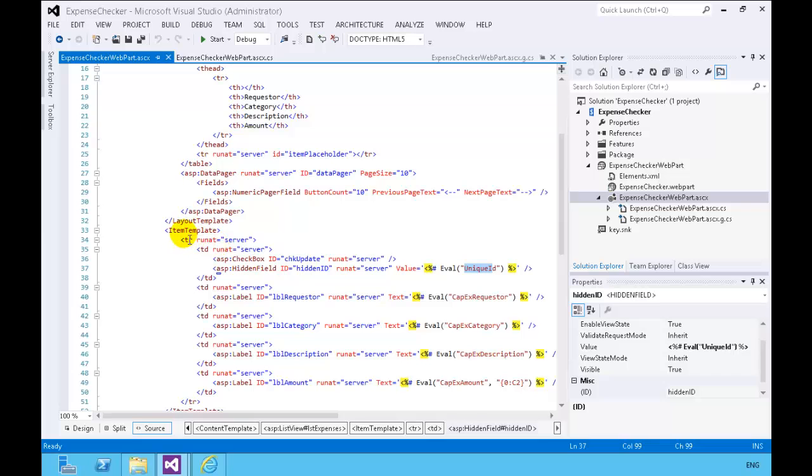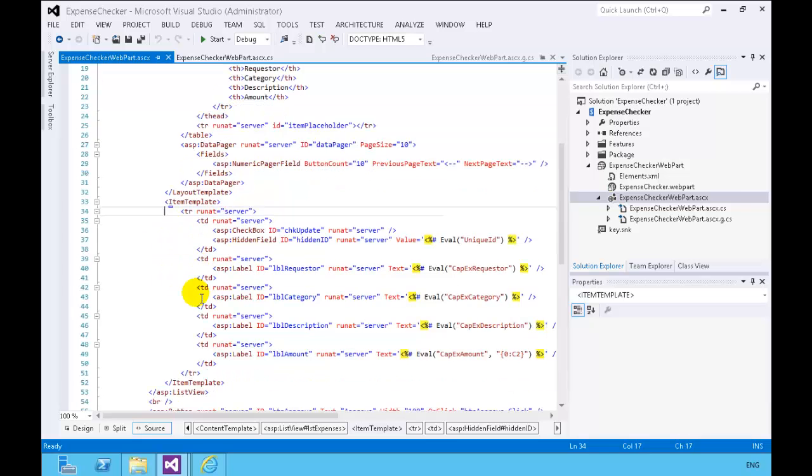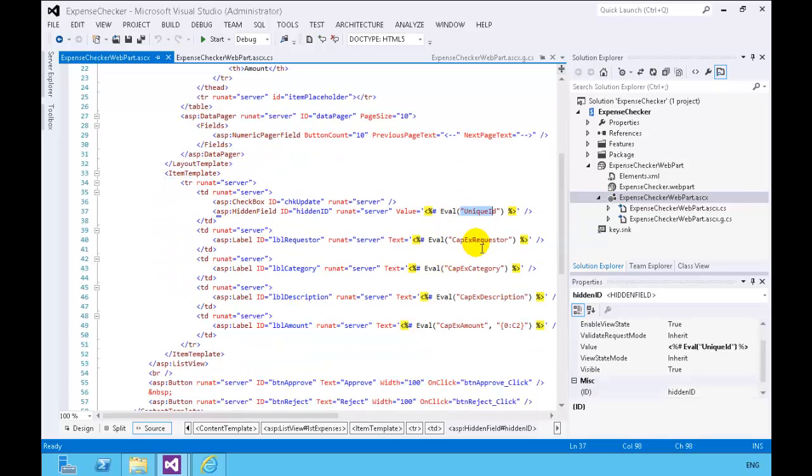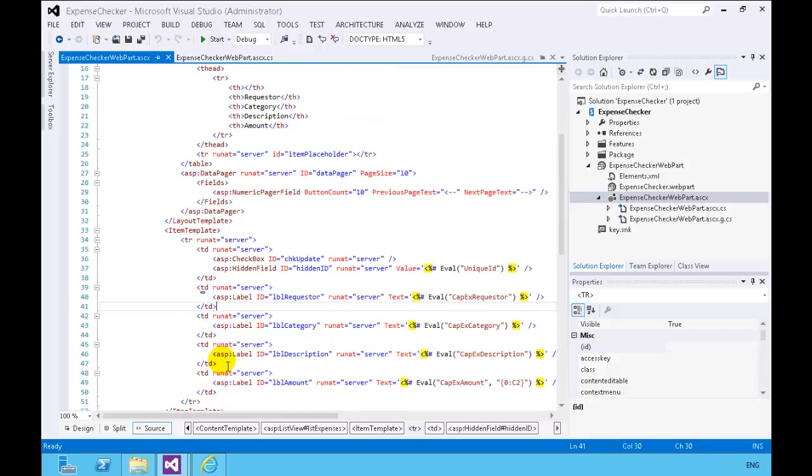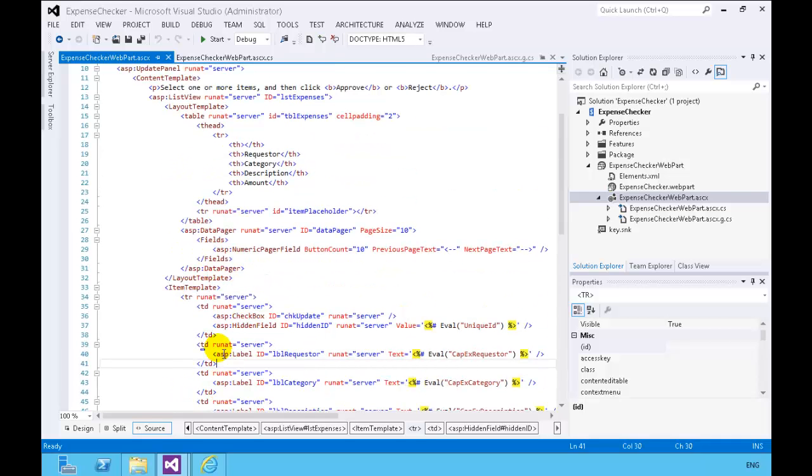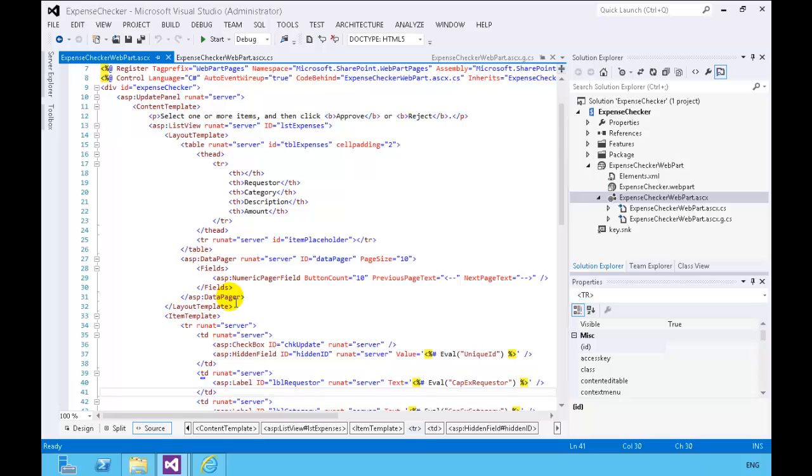Okay, so here's our list item template. So each item evaluated through the data table context becomes one row in the item template. So line 34 through line 51 repeats for every single rows of data. So the eval is one-way binding, so we're only reading from the data table and place them in the value attribute. Okay, now usually the only thing that's different is probably the amount we are formatting them with a currency.